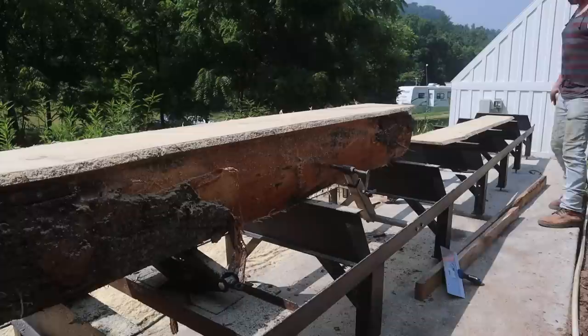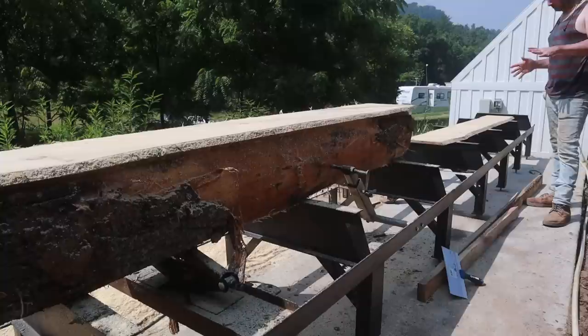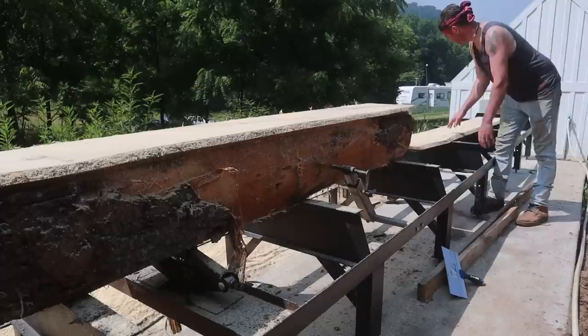I really got to do this. I got to be more productive with this mill. So see how my log is down here, and then I just rotated this log off and put it on this side. I got to get some more backstops down here. I'll show you in a minute.